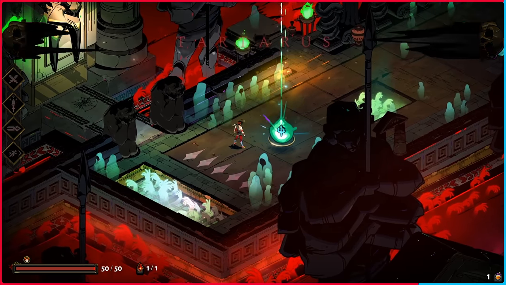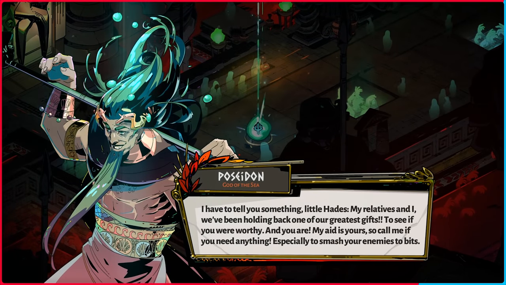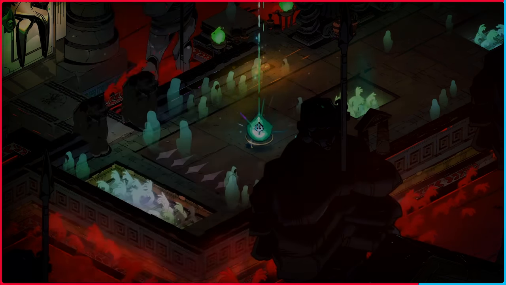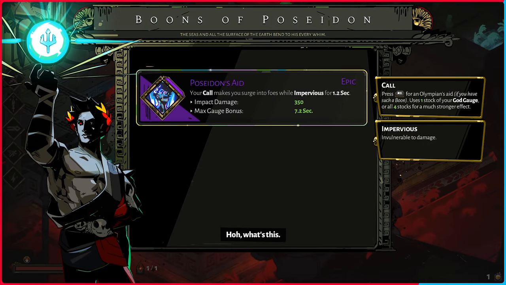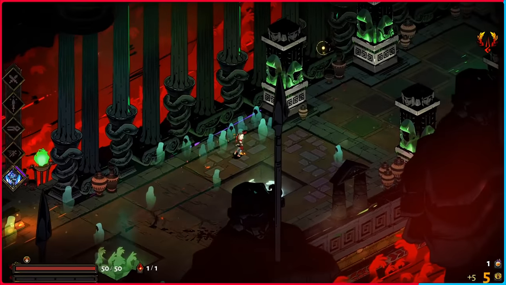I forgot to mention calls of the gods in my beginner's guide, and I've seen enough people confused by them online that I think they're worth covering quickly. After you've done a few runs, you'll start to be offered a new kind of boon, call of the gods. As usual, these will come in various flavours depending on the god. Some are offensive, some are defensive, and some will have quite specialised effects.